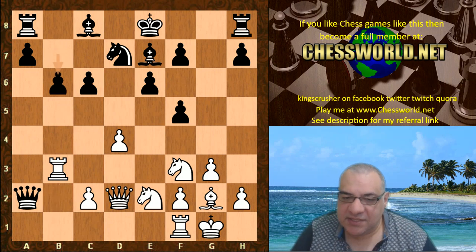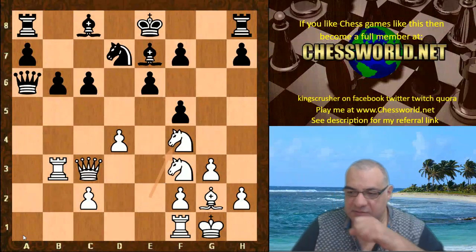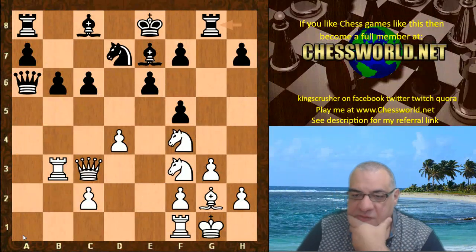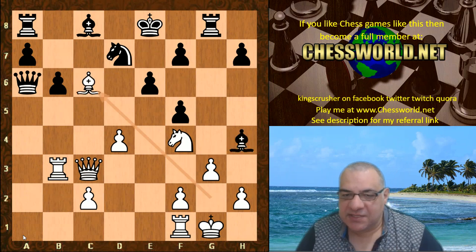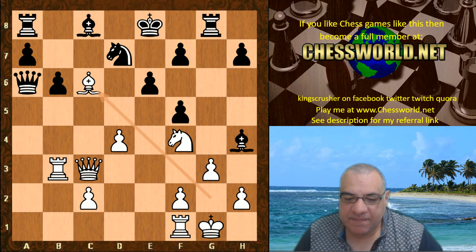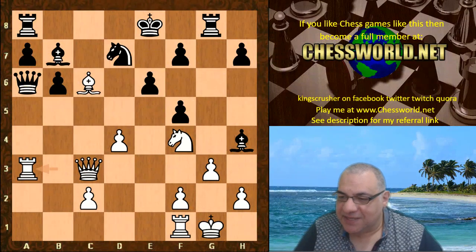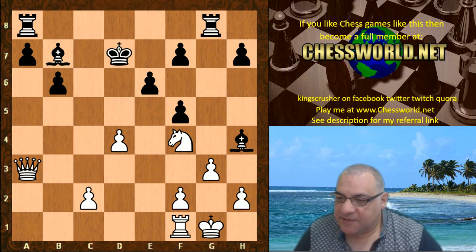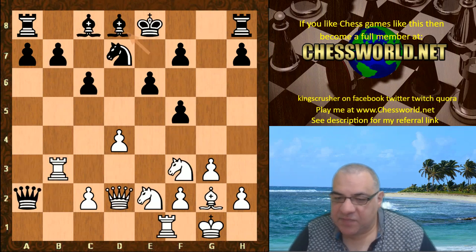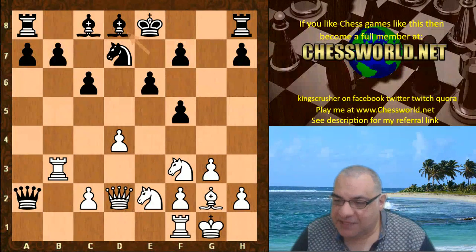If we illustrate this: Queen c3 with the threat of Rook a1 is strong. For example in this position with Nh4, it's very tactical — Bishop takes c6 takes away the Queen's escape square of b7, leading to the Queen being checkmated basically with a big advantage to white. So Bishop d8, Rook fb1.